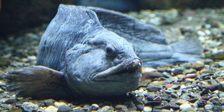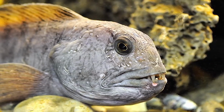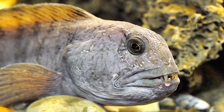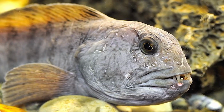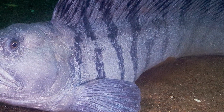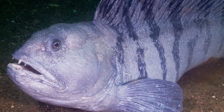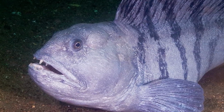It is said that these guys also have scattered in their throat some serrated teeth as well. Yeah, definitely kind of nightmare-inducing if you ask me. These guys also have a long eel-like body that can reach lengths of over 1.5 meters, so they aren't exactly small either. I think it's safe to say that I'm just glad that they are a fish that prefer the depths of the ocean and not more shallow waters.